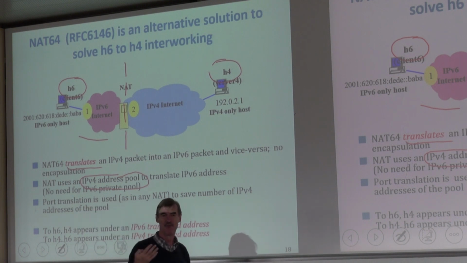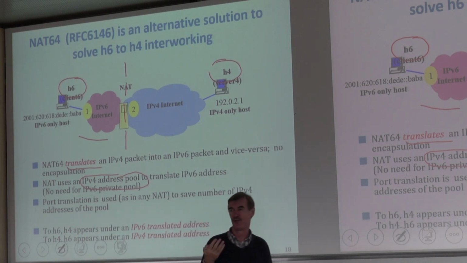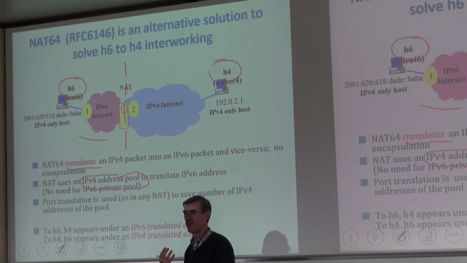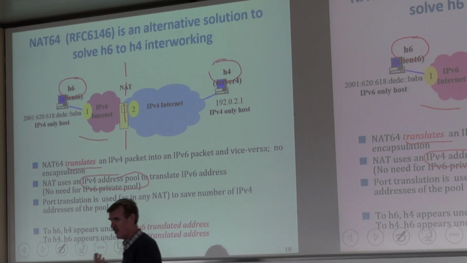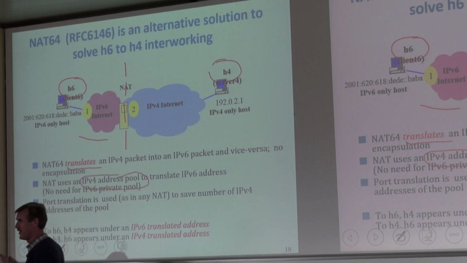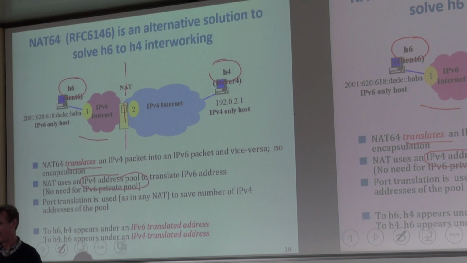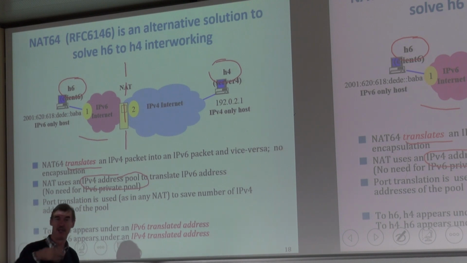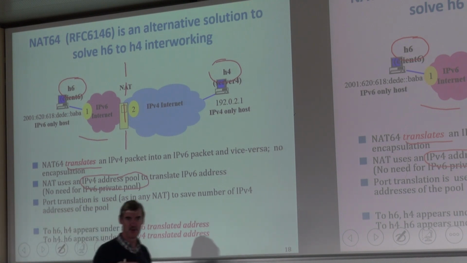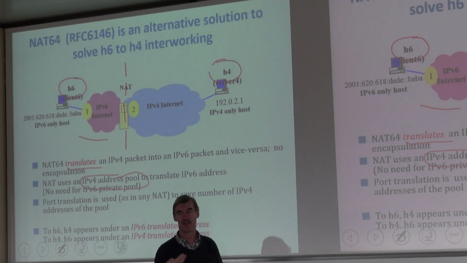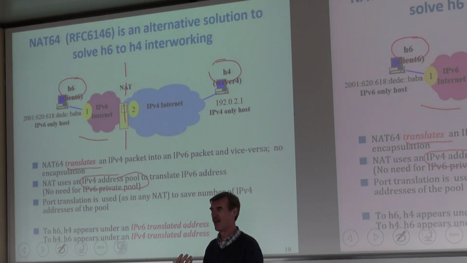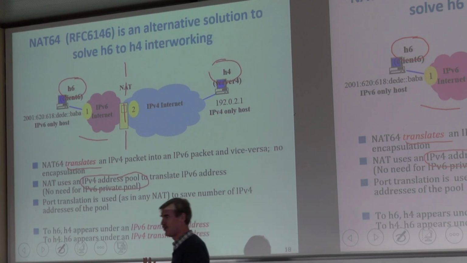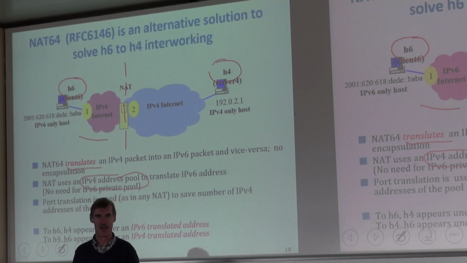Now, the pool of addresses means we don't give just one address, but perhaps more than one. Why more than one? Well, because at home you are not expected to have hundreds of thousands of computers, but just a few. So with one address and playing with different port numbers, we reuse, in fact, some of the port number space as an extension to the address space. But if you do that at a large scale, it won't work. So you need more than one IP address. That's why we have a pool of addresses.